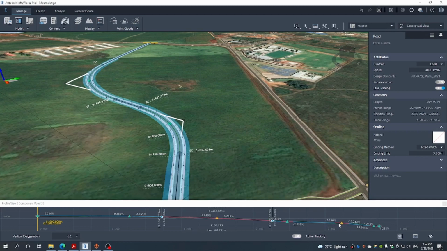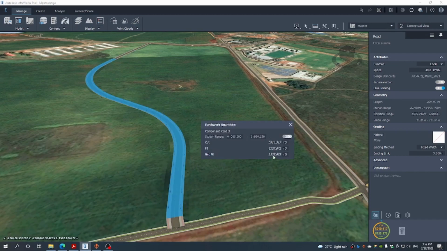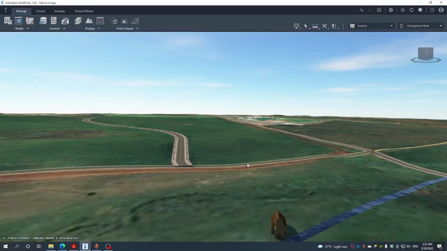Okay. Now that we've got our road like that, I wanna see how our quantities are shaping up. Now I see that we have a net fill of 2,225, but I hope that begins to, no, yes it is, because that was 5,900 and this is 8,000, so it's 2,000. But we're not gonna spend a lot of time trying to get this to balance, but we hope that you are now getting an idea that this is what you would need to do to just optimize the design of the road. But we just want to show you more of the other elements of this road.